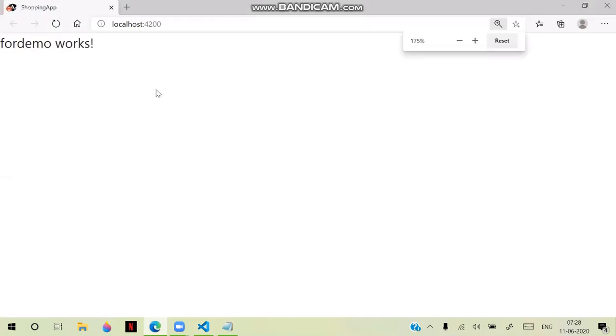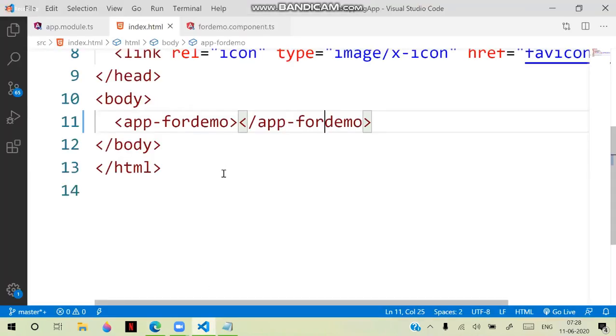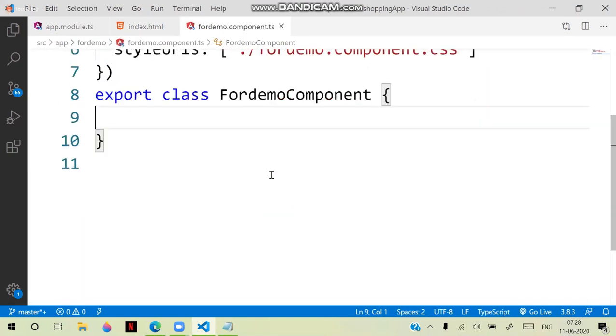So that's okay. Now we need to see how to use it. In our TypeScript file, I'm creating a collection, public, I will say categories. Categories is equal to, it is an array.